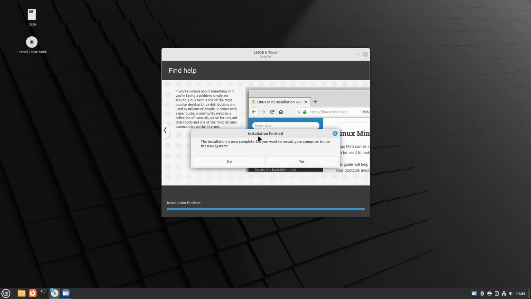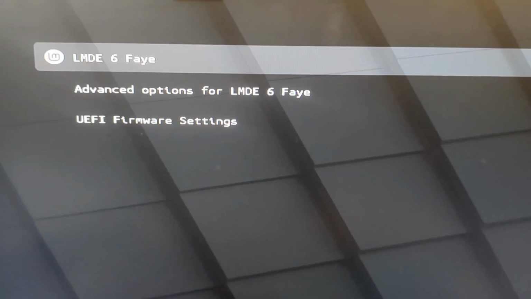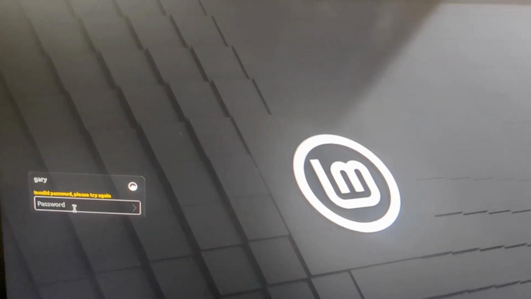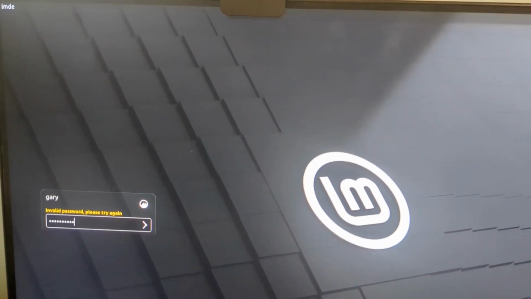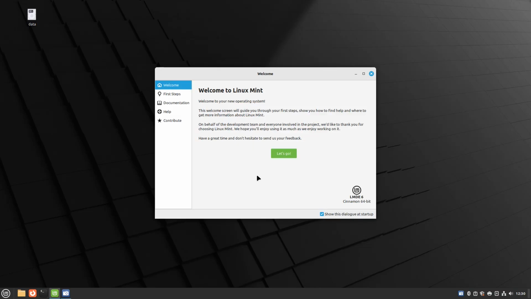Linux Mint Debian Edition is now installed, and you can just click this button here to restart your computer, and it should boot straight into Linux Mint Debian Edition. You will need to remove your USB drive before the computer boots though. So eventually you'll boot to this screen, and all you have to do is click this button here and it should now boot into Linux Mint Debian Edition, where you'll have to enter your username and password. And here we are in Linux Mint Debian Edition.